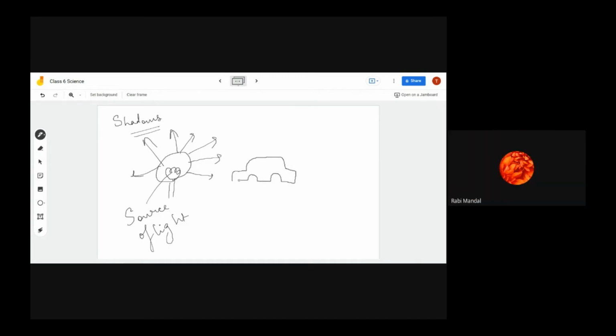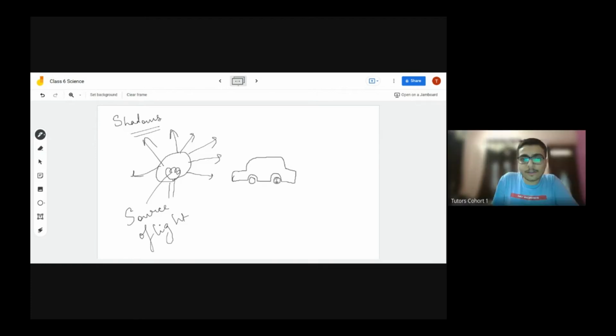Sir, a toy car. It's not a toy car. Okay, yeah, toy car. Every car I draw would look like a toy car. So okay, assume this to be a car. Yeah, it looks fine. There should be an antenna. But what's the forward direction? We don't know. Okay, so let's just drop this antenna.